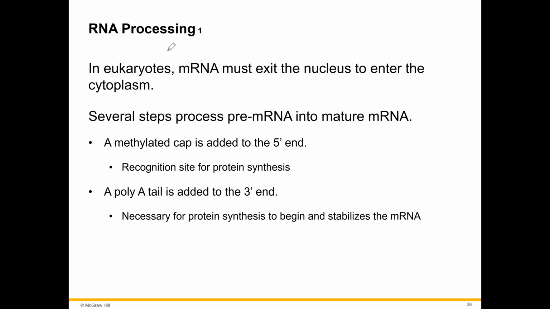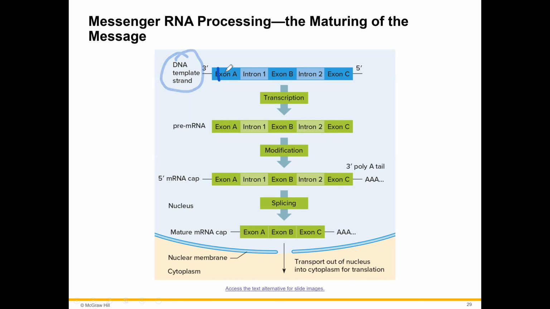So if we look over here, here's our DNA template. Just ignore this exon and intron for a second. We have transcription, so we made a copy of it. And then look, we added this 5' cap and 3' poly A tail. The poly A tail is just nucleotides with adenine, right? So that's when we make it mature. But something else needs to happen.